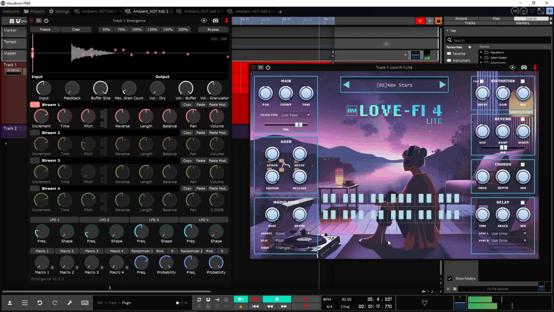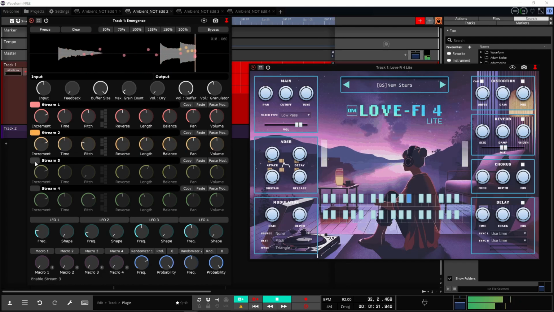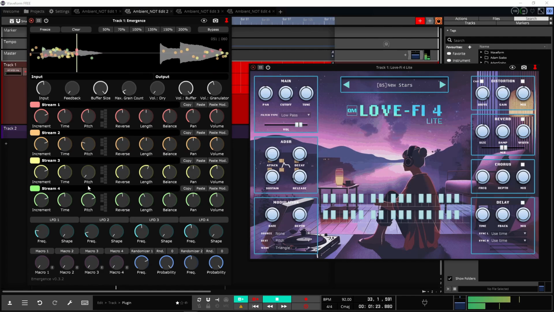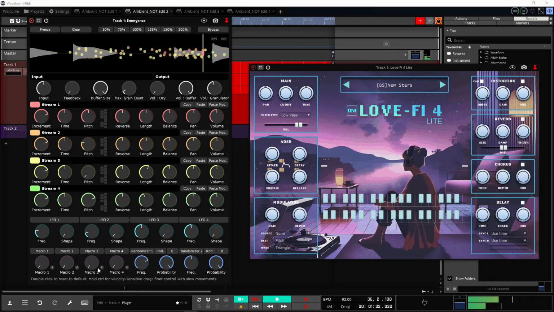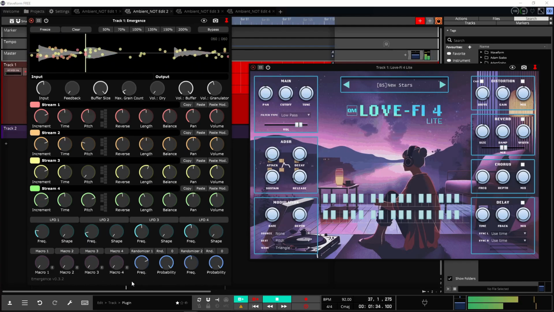All right. And then we can add layers to it by adding multiple buffer streams. So as you can hear, it pans it around. It also has its own LFOs and macros similar to Vital, which I've used on the channel before. Great little synth plugin. But all of these can hook to all of these controls individually.